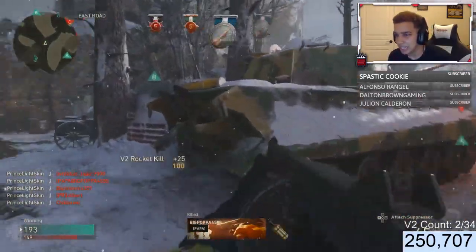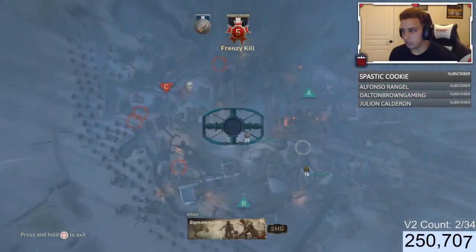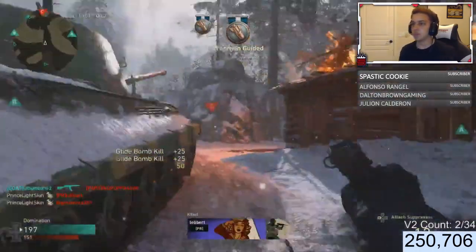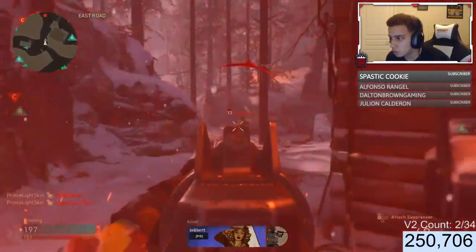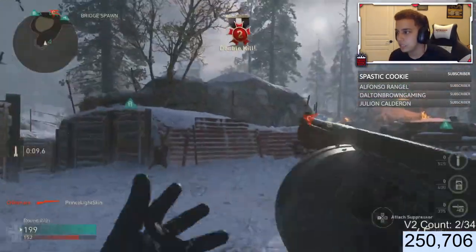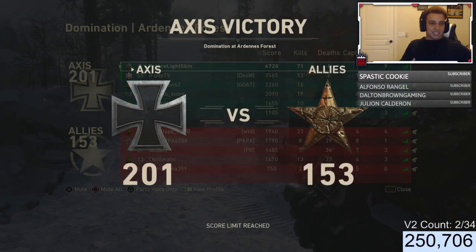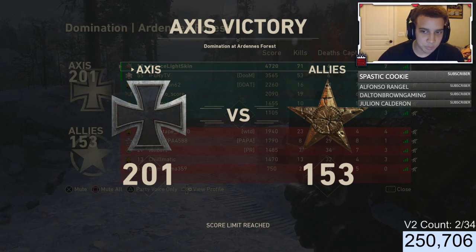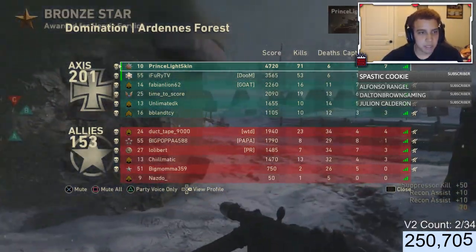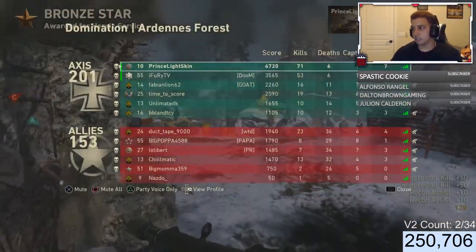Let's go, man. Chris, light skin with the V2. Let's see. Will I be able to? They have to cool down, right? Yeah. Let's go, boys. 71-6. Chris, filthy animal. Called it, but it ended. Damn it. Let's go, man. Plays we're making out here, chat. It's crazy. 71.